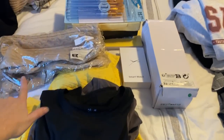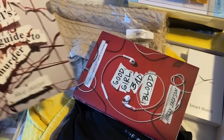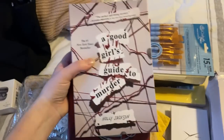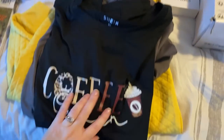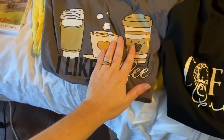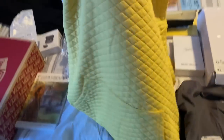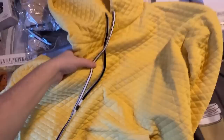Moving on to our second daughter — she is 15. For her something to read, I got her two books she's been asking for a very long time: A Good Girl's Guide to Murder and Good Girl Bad Blood. She really likes murder mysteries. I did read reviews on them, so hopefully those are okay — kind of stepping out of my mama comfort zone. For her something to wear, I got her a Coffee Queen shirt from Sheen, and she loves the color yellow, so I got her a yellow sweatshirt as well.